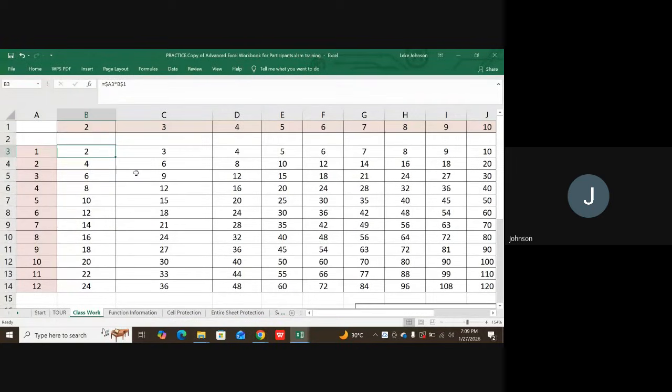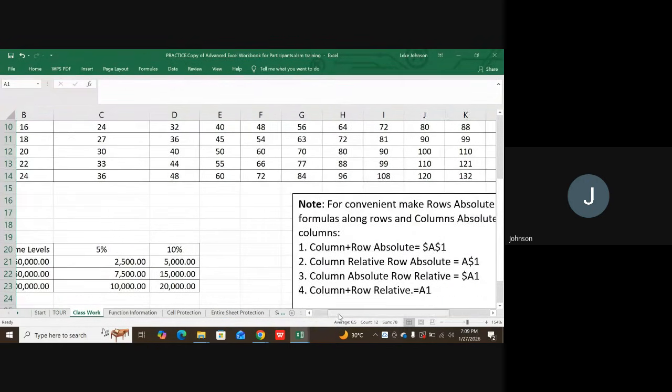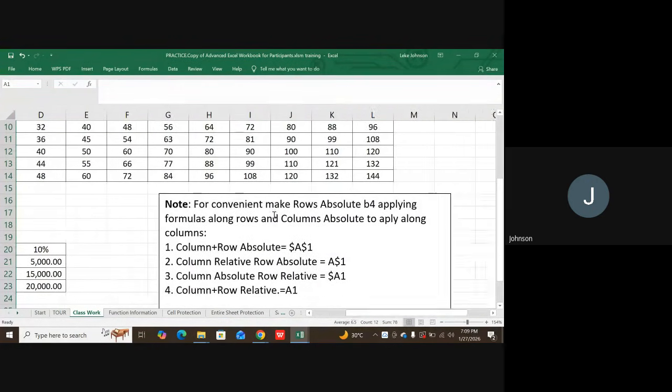So we discovered yesterday that the data is across on this row 1. We also discovered that data is on column A. So, for convenience, make the row absolute before applying along the row, and make the column absolute before applying along the column.